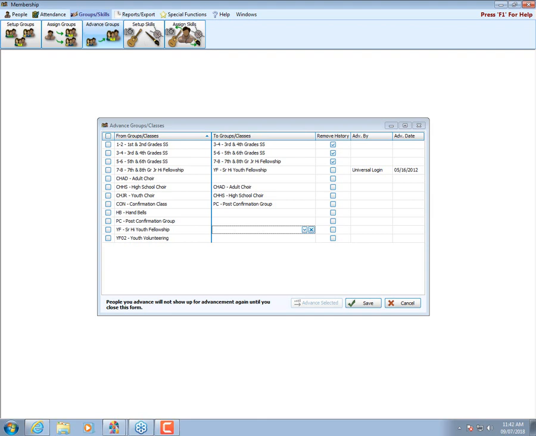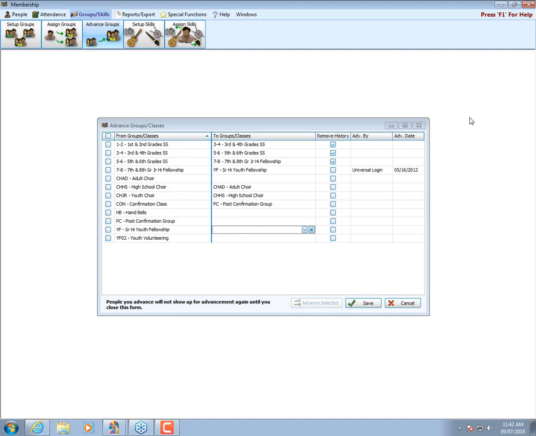So basically it allows you to see the history of when folks were in a particular group or class, which is great, but some people don't need that much information. Some organizations just need to see, are you in the group or class now? And doing it in that manner, you simply don't use a start date and an end date on their group or class. If they see the code on their record, they're in that group or class, and that's it.